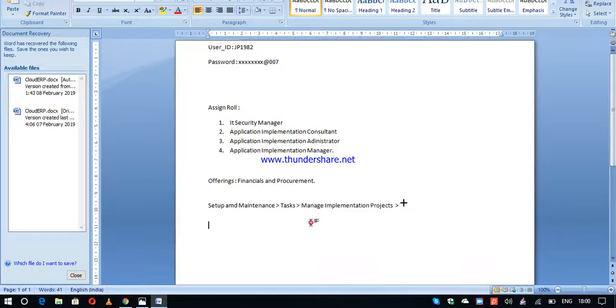In this manage, I have gone through manage chart of account.